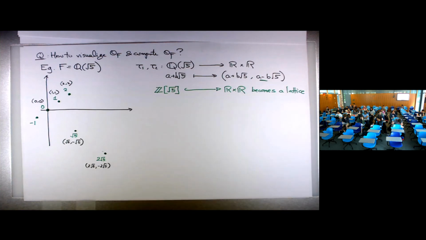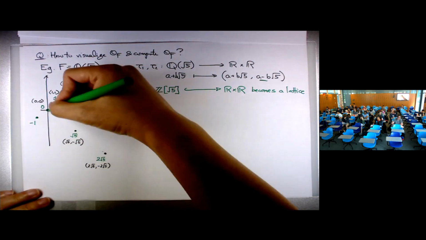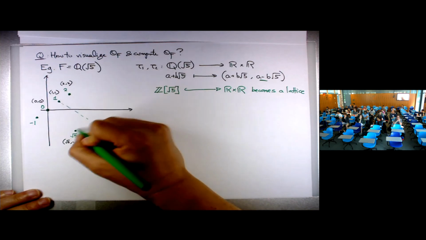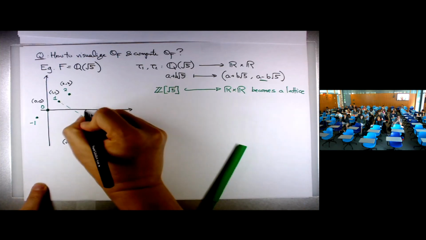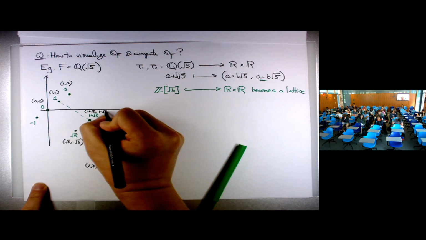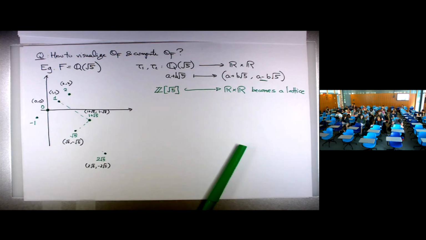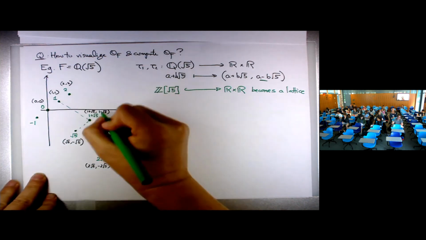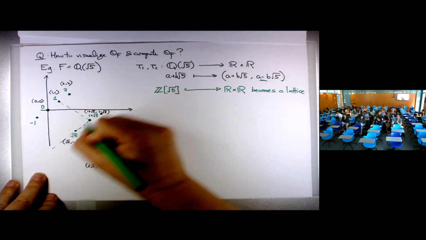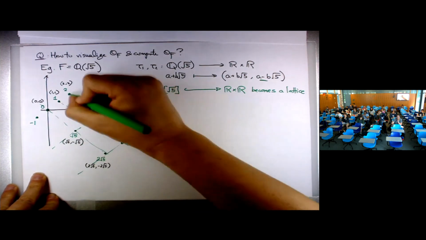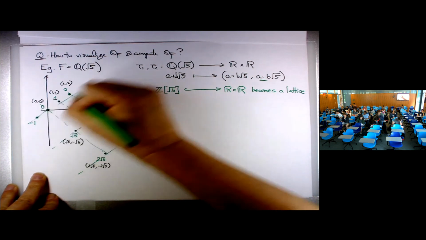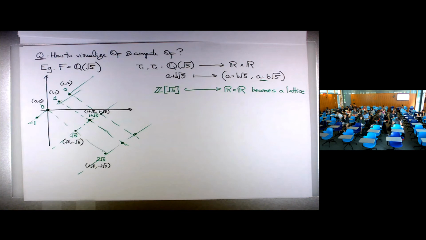Okay, so where does 1 plus root of 5 go? Well, you can think of it as a vector space, right? You have this vector, and then you can start to link this together. That's where 1 plus root of 5 is. The actual coordinate is (1 plus root of 5, 1 minus root of 5). And then you see that if you embed this Z adjoin root of 5 into the two-dimensional real space, you're going to get some sort of lattice. I don't know how to draw this. Roughly you get some sort of lattice here.